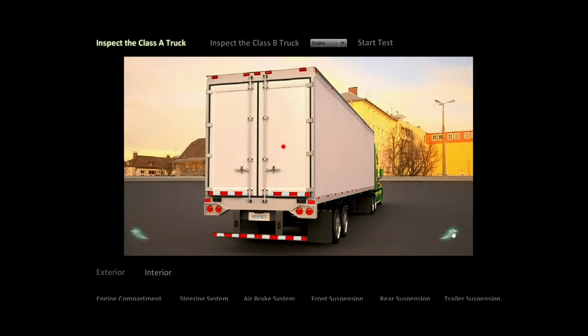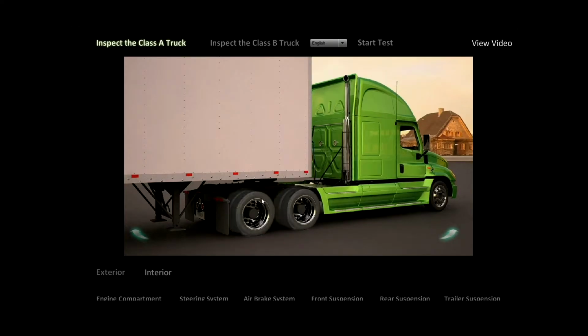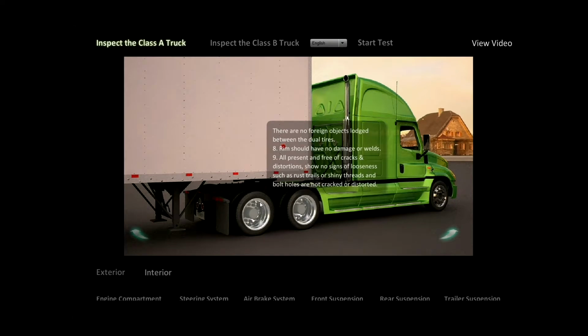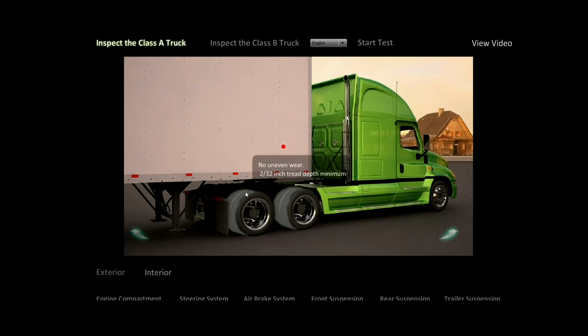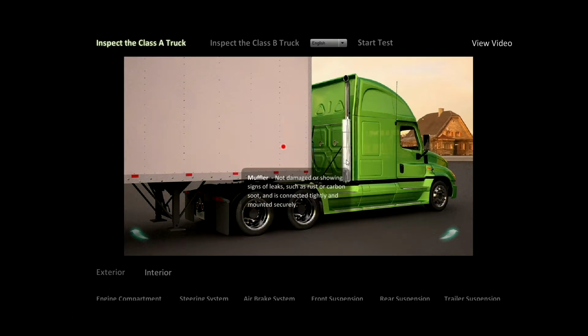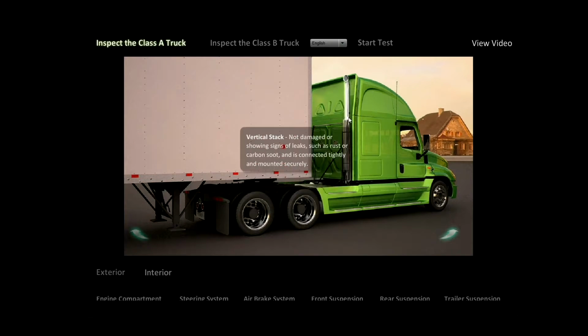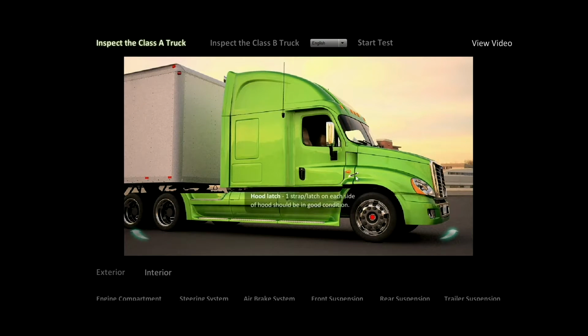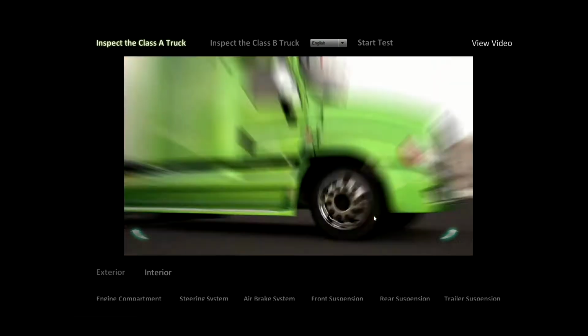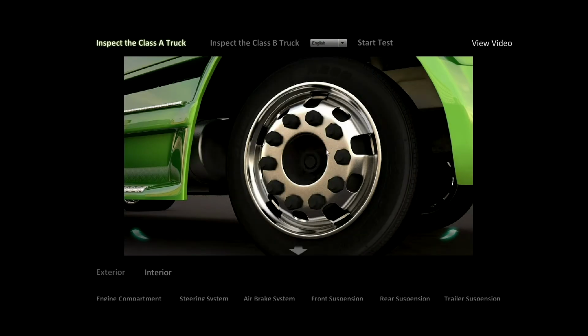If we move here, we'll talk about the tires and the 10 points that they should know. We have schematics of a muffler. We also have vertical stack for the newer vehicles. Here we also have, for example, the front tire where they can zoom in. It'll talk about the hub oil seal, the rim, the lug nuts, and again, the tires. You can navigate to the front again.